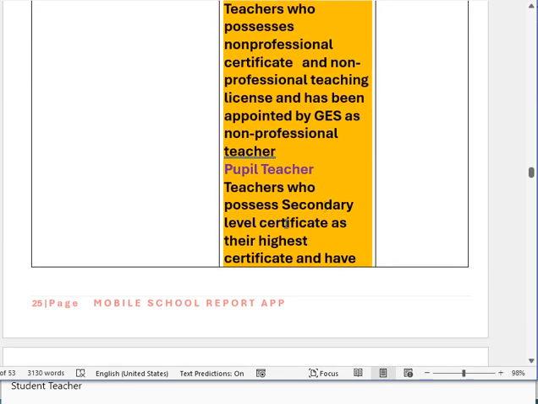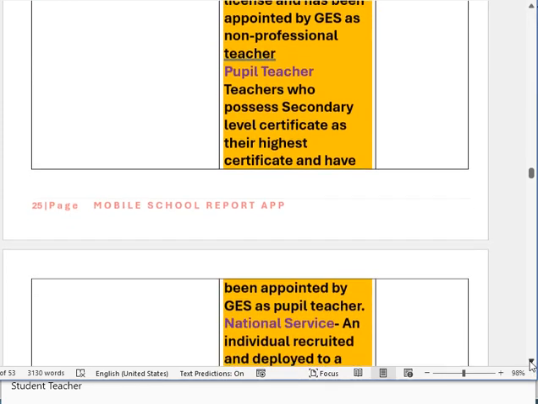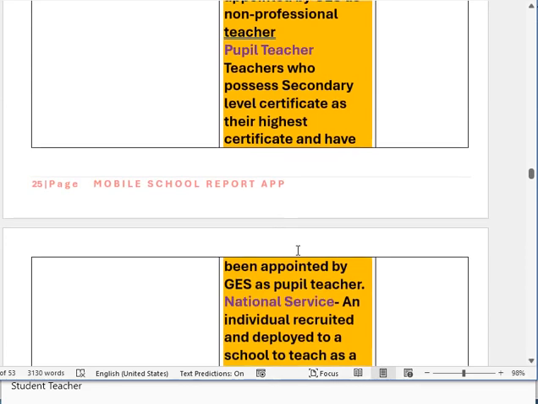If that teacher possesses a secondary level certificate as the highest certificate and has been appointed by GES as a people teacher, then the category for that teacher is people teacher. But please note that in GES, professional teachers, non-professional teachers, and people teachers are given appointment letters, and in the appointment letters, the category of that teacher is stated. So let's take note.